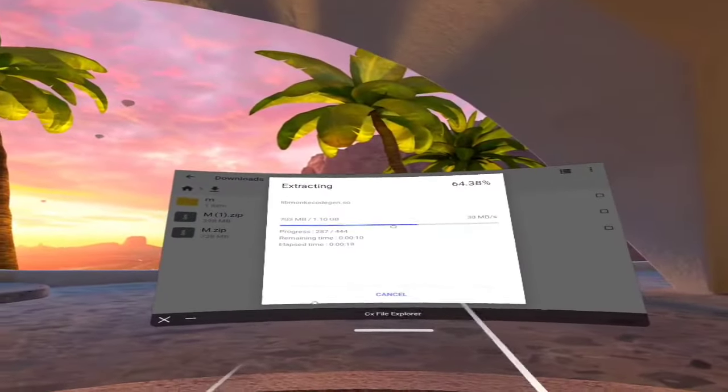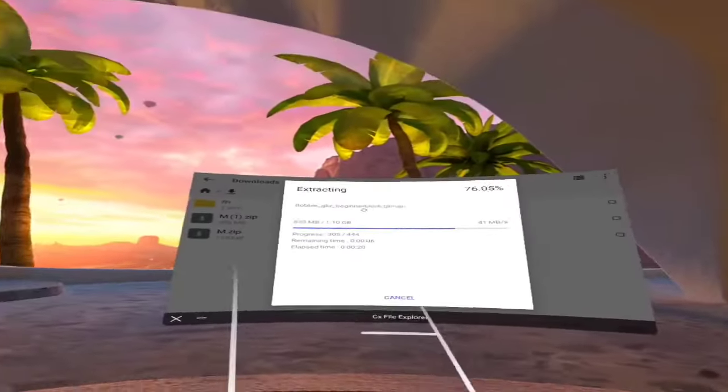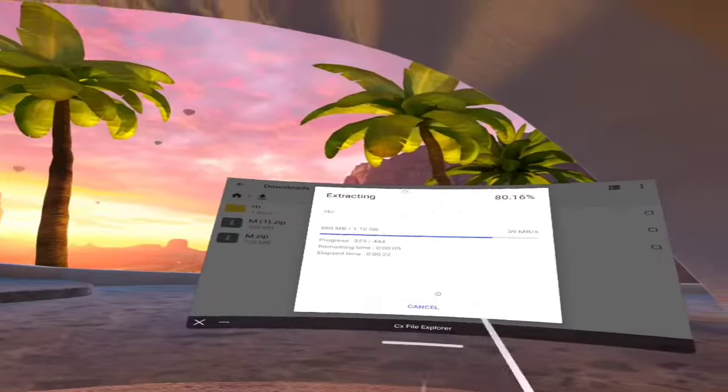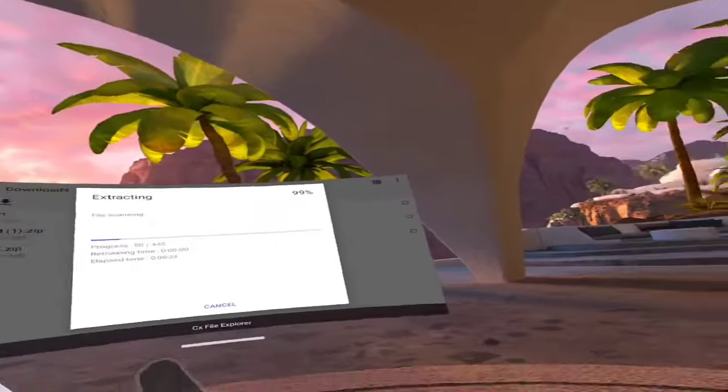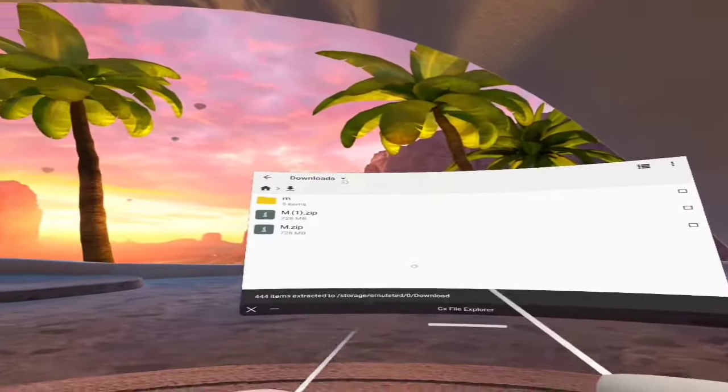So you're gonna let this do. Now, like I said, you guys can do this pretty self-explanatory. If you guys need a separate tutorial for a maze, I can give it to you guys. But I'm just telling you, CX is so much easier for it because the insufficient storage thing doesn't happen.